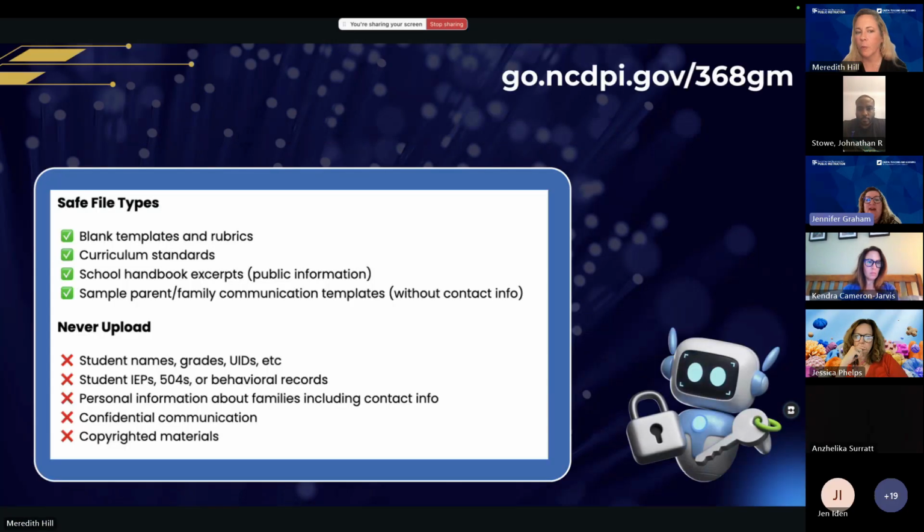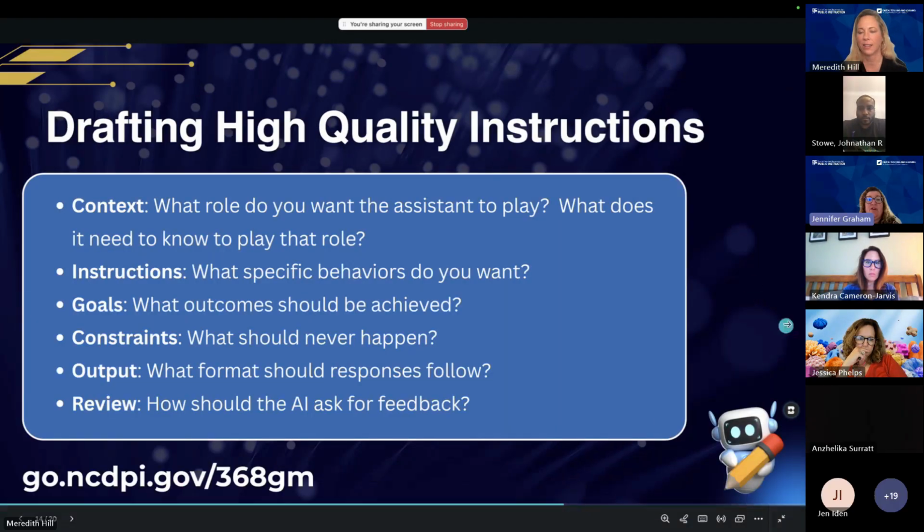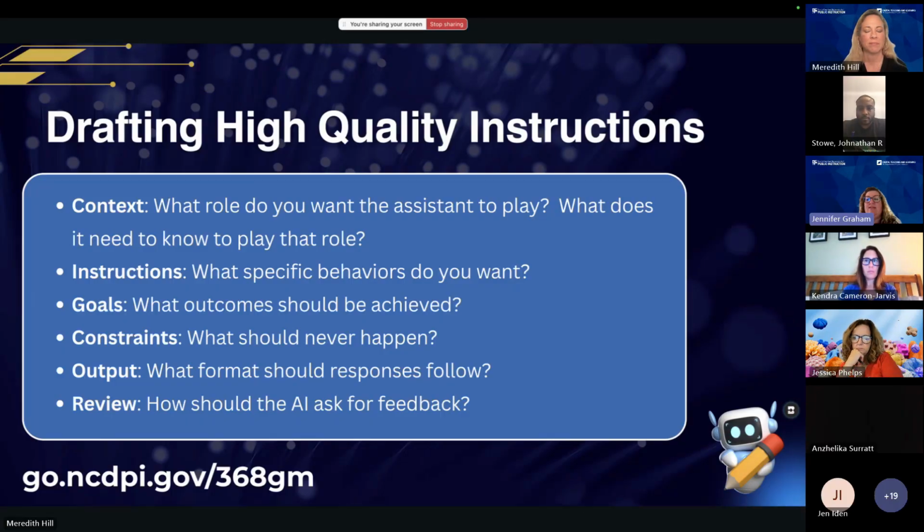Meredith, I just wanted to take a second to highlight something that Kendra had shared in the chat. Yes. And Kendra, correct me if I interpreted this wrong, but I think what she was saying is if you are someone who has already been working to create custom school AI spaces, it's a similar process. Yes, Kendra, thank you for saying that. That is absolutely right. It is a similar process.